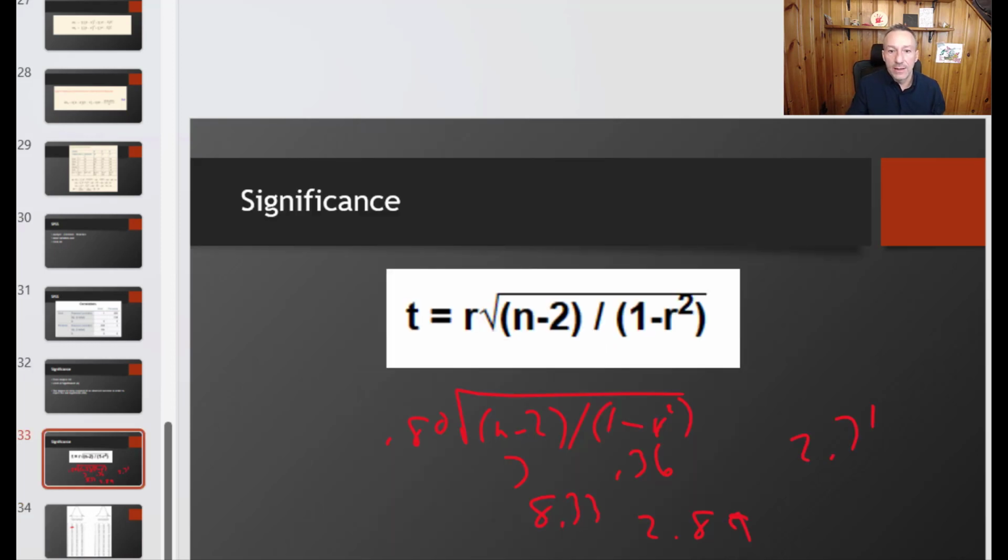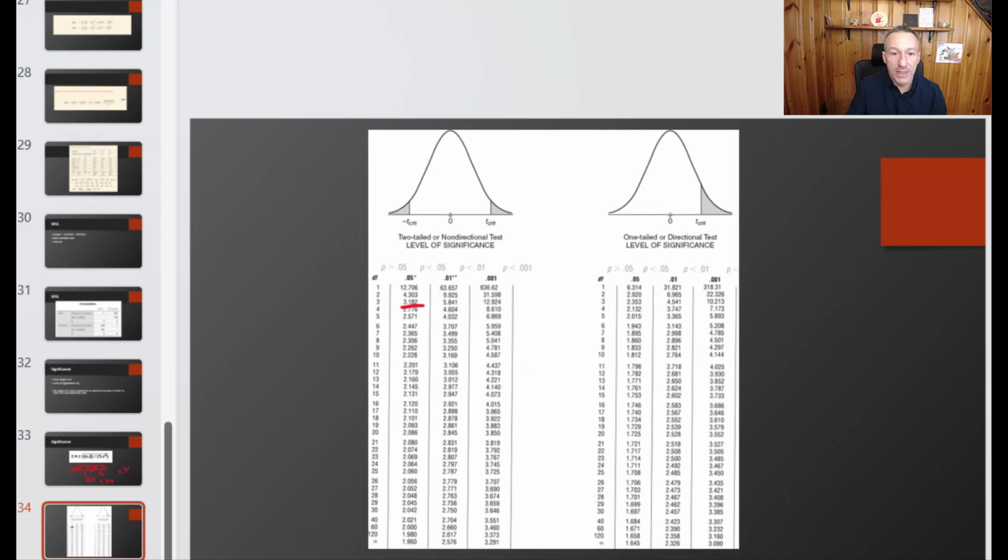But again, if we make the sample size bigger, it will. So right here we have n minus 2 is 3, but if we just double up, we have 5, if we get 10, this number would turn into an 8, and we would definitely get that critical t value, especially because if you'll notice, the critical t value gets smaller the more participants that you have. And so if we take this up to an 8, we would only need a critical t value of 2.31-ish.